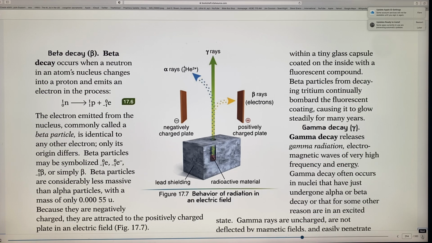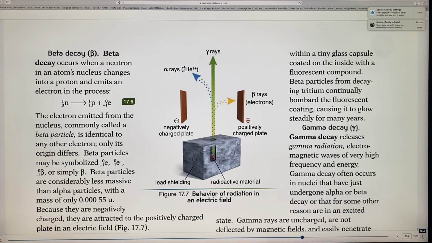But otherwise it looks just like an electron. It is an electron, in fact. So beta particles are symbolized like this, with a 0. That means they weigh nothing, comparatively, so light, 0, and a negative 1. So whenever you see an electron like that, with a 0, -1, that means here's a beta. They can write it as a beta or as an electron, e meaning electron. So that's just how you're going to see it in a formula. It's those two ways.